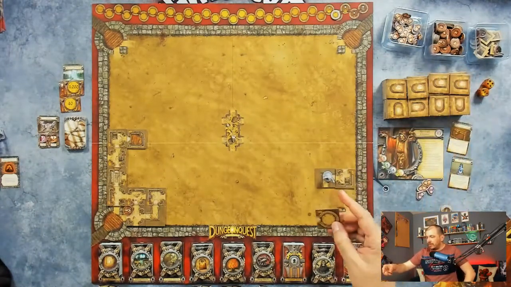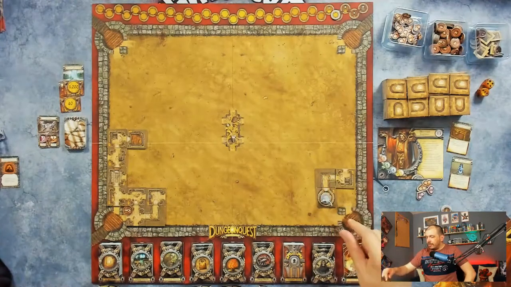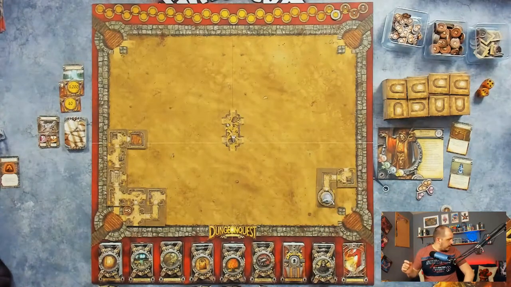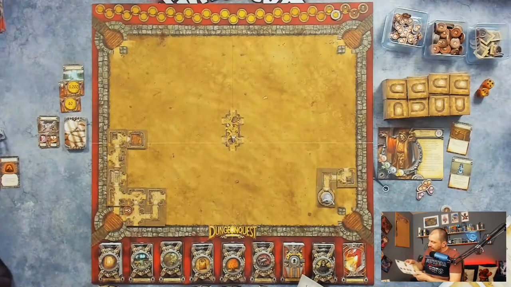Let's explore this one and we find a round room of sorts. We don't draw any cards or anything, so that's really nice. And if this cat would stop meowing, that would be really good of him. But this room does something really interesting. It says it is a rotating chamber.